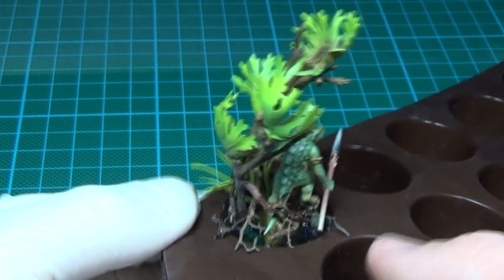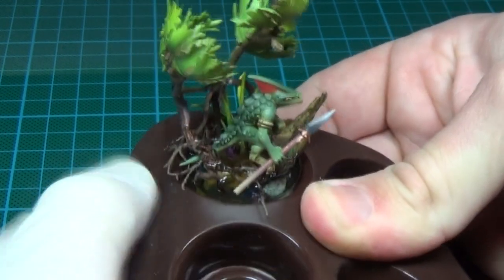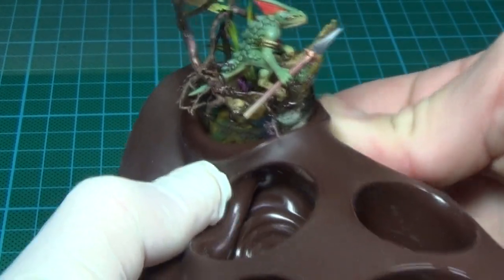It's the drum roll moment now. Let's try and see how it turned out. I recommend giving the resin 4 to 5 days to cure fully before taking them out. However, impatient as I am, I only waited 36 hours or so.